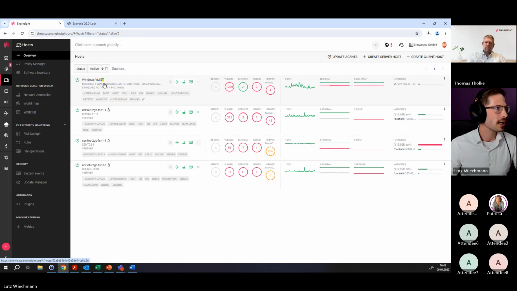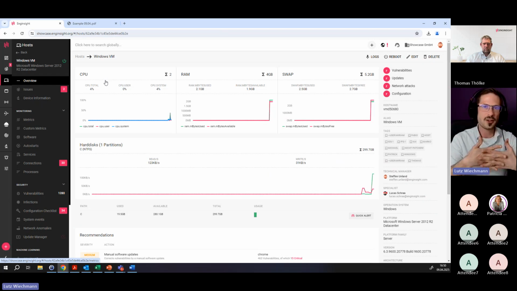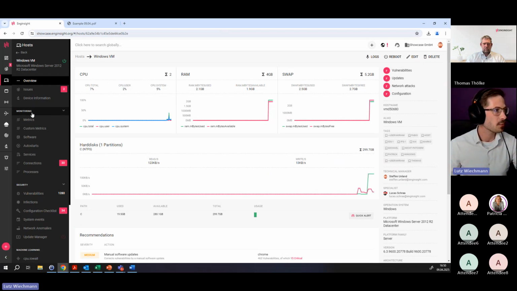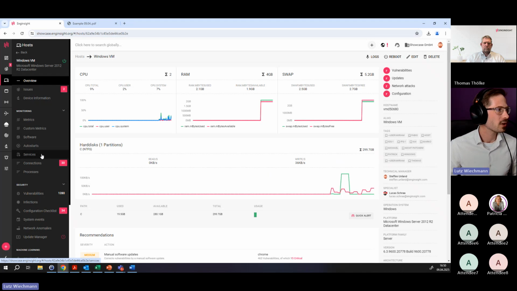And I gave the tag Thomas to this virtual machine, and now let's have a look at this. This is quite nice because we get rid of the silos created by single tools and have this slim process that actually works together. Of course, monitoring is a big topic. Monitoring tells you the live status: what about the hard disk, the CPU, the RAM, and so on. But also what kind of software is on this particular server, the 2012 R2, and what the software is allowed to do, what services, connections, or processes are running on it.